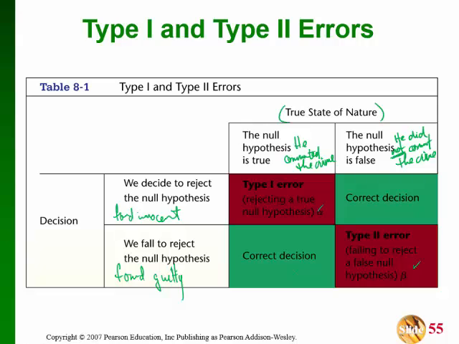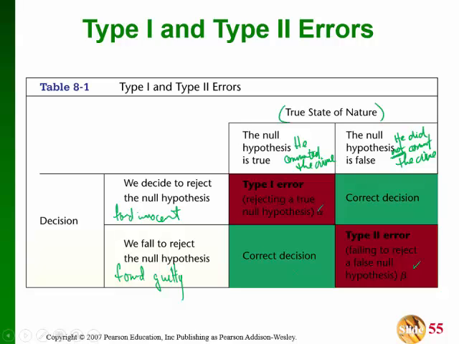So the error could be the court found him innocent, but he actually committed the crime. That's too bad, but that's an error that people take a chance on. Or he did not commit the crime, but he was found guilty. That's another type of error. So those errors happen in that scenario. The same sort of errors can happen with our hypothesis test.